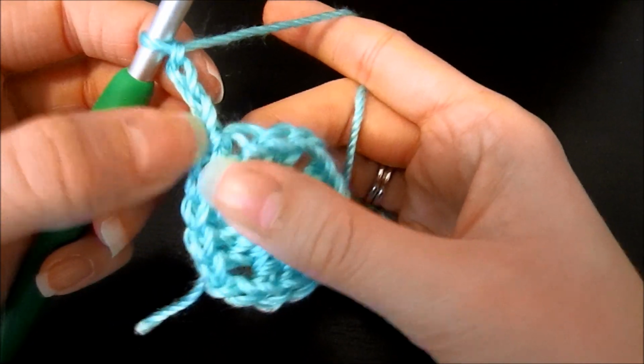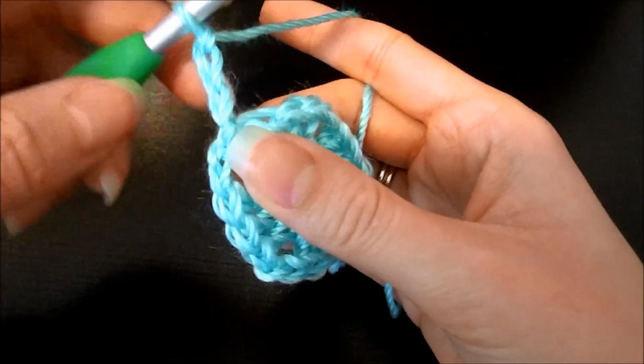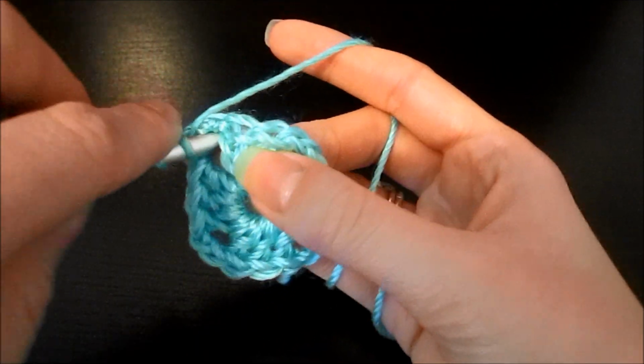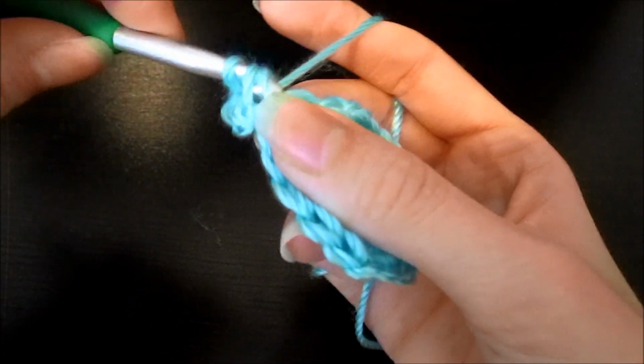And so since we've got one double crochet, well, we've got our 3 chains, which counts as a double crochet. We want to double crochet one more time into the gap space. Okay, so just kind of bring your hook around, put it into that space, and then double crochet.